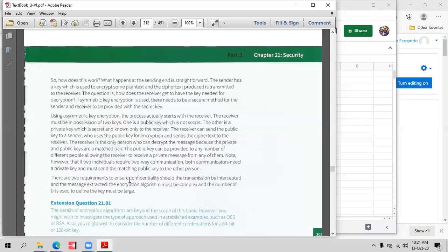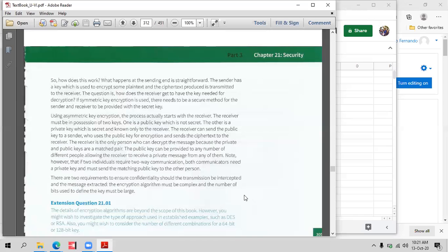Because if somebody intercepts, the encryption algorithm must be complex. So this encryption algorithm must be complex.